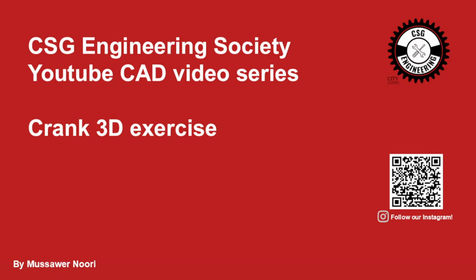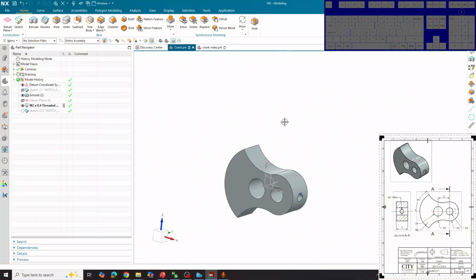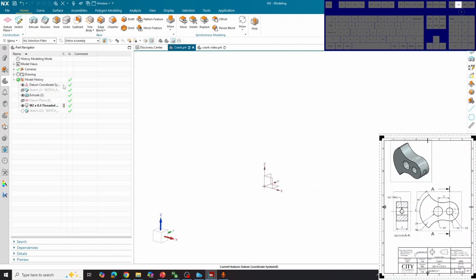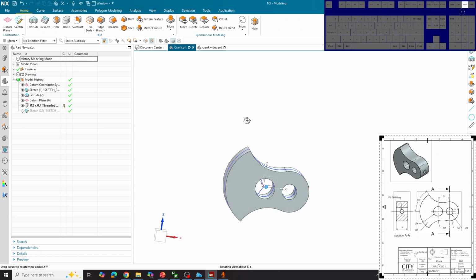We are now going to go over modeling a crank piece. So over here, I'm going to show you a crank piece that I made, and I'm going to show you the overview for the steps. So you'll start off by creating a sketch, then extruding it. Then you will create a datum plane on this surface. Why? Because you're going to put a hole here. Sorry, not a hole. You're gonna put a threaded hole, and then that's done.